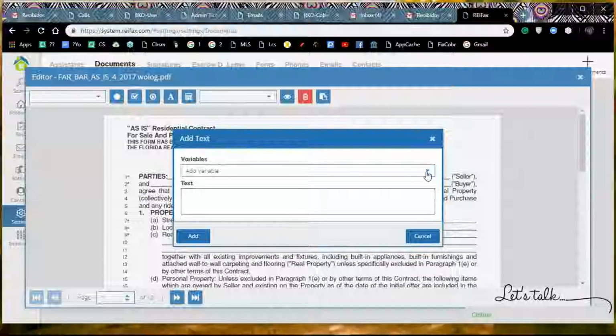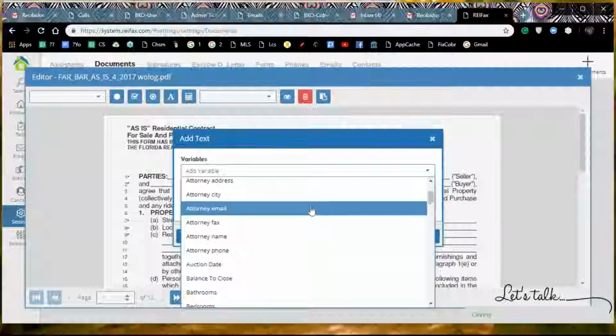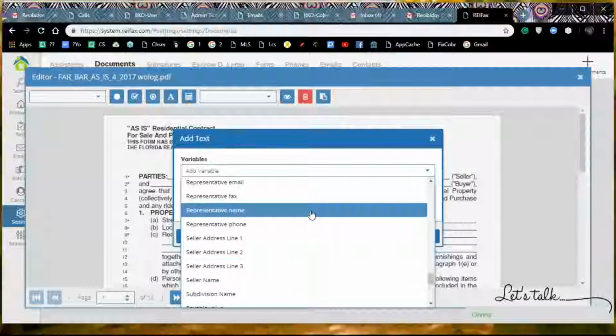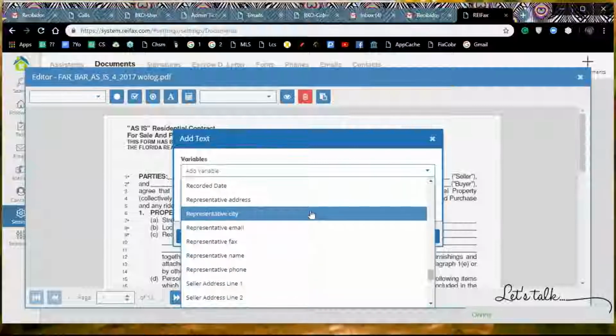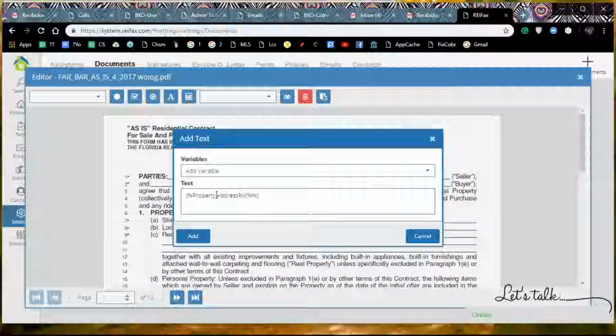So I select address, property address. Here it is.